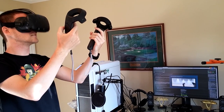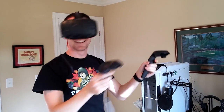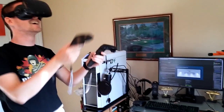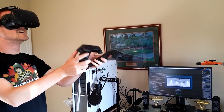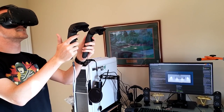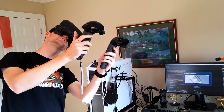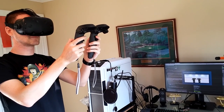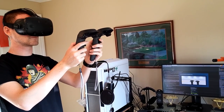Grip buttons. This is so cool. The large circle on the controller is the trackpad. It should be beneath your thumb. Slide your thumb around the trackpad. Notice that it shows you where you are touching the pad. The trackpad is also a button. Press in on the trackpad now.